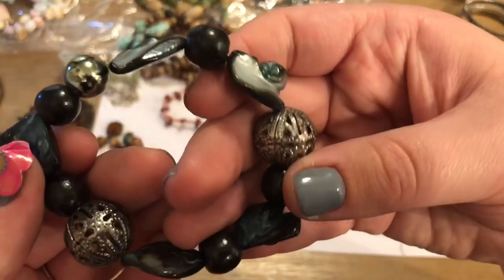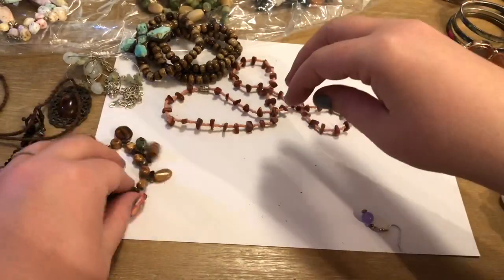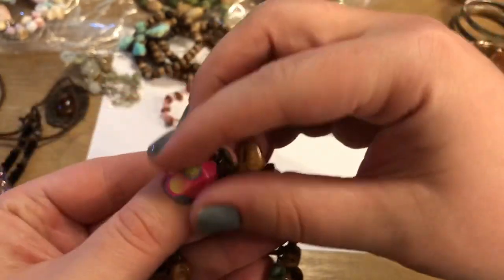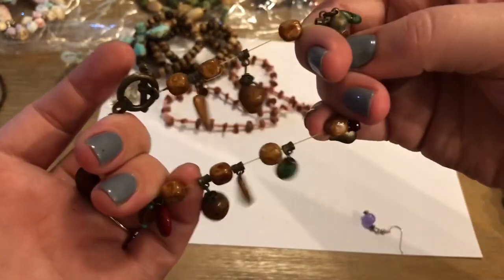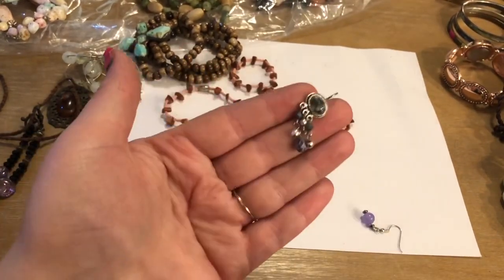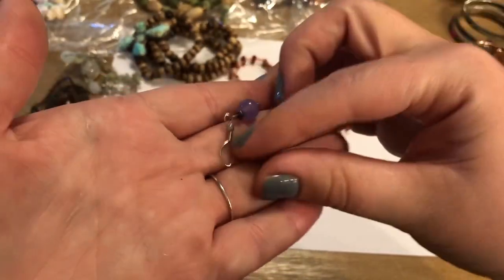This is some caged beads with some dyed abalone and wooden beads. Ooh, cha-cha. This looks like glass beads. Cute. Oh, it's a stretch. A stretch and a toggle. Okay. I think I already have this one, and I've put it off to the side somewhere and I've lost it. This is an amethyst.